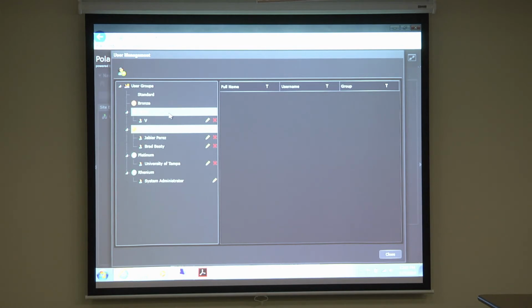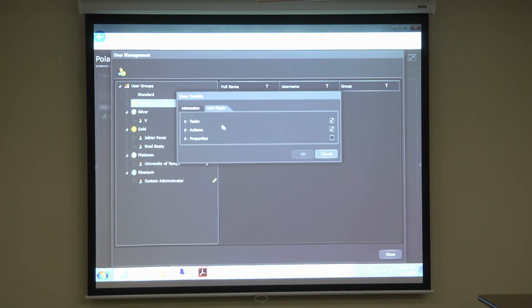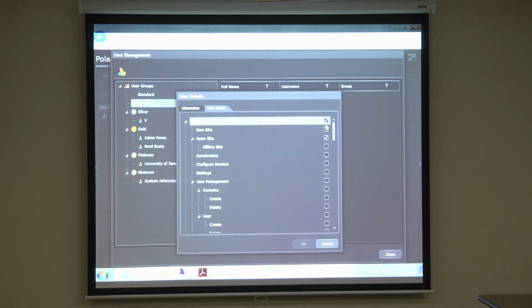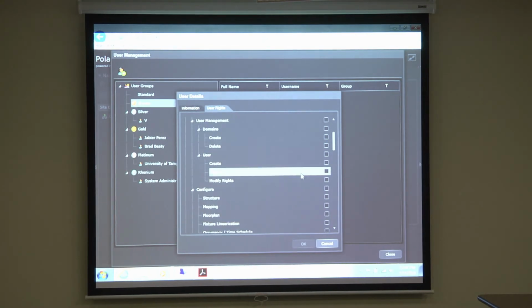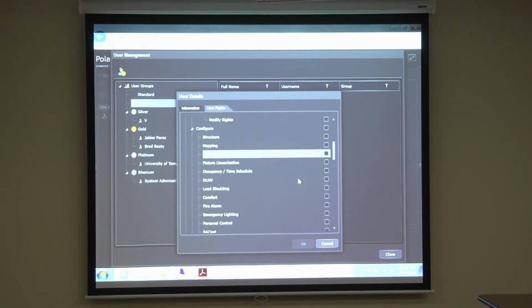Exactly. So to get basic turning on, turning off, adjusting, at what level would you suggest? Probably bronze. Just the bronze? Yeah, let's try bronze. Hit bronze and hit create the top new user, and then hit user rights, and then you see. So we're seeing test, open site, off site. Let's see. We may want to do the off site, but we can manipulate that. Okay, so, synchronize, configure settings, domains, create, delete. So there's not many things. Can't get in too much trouble in this mode.